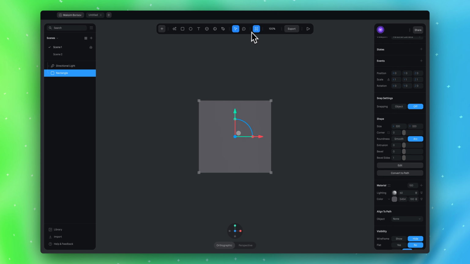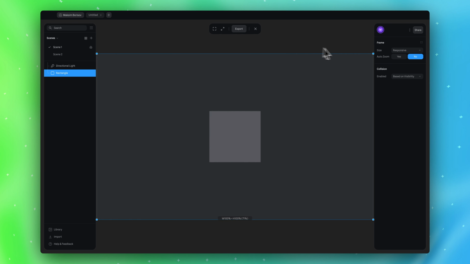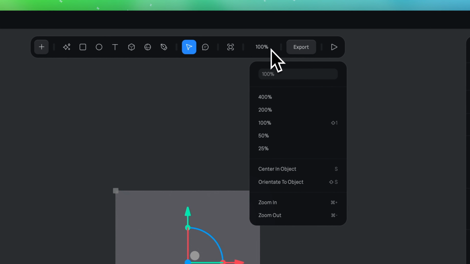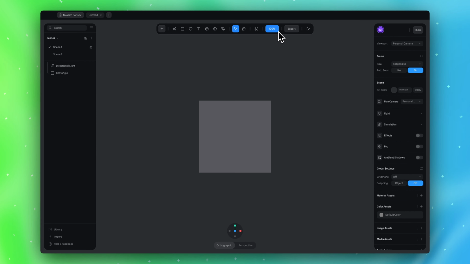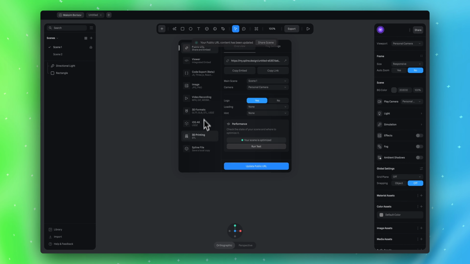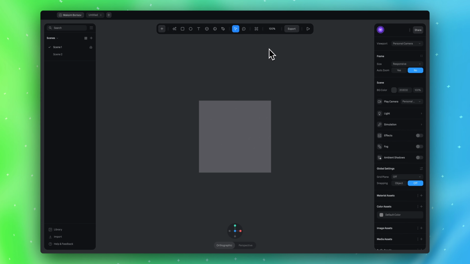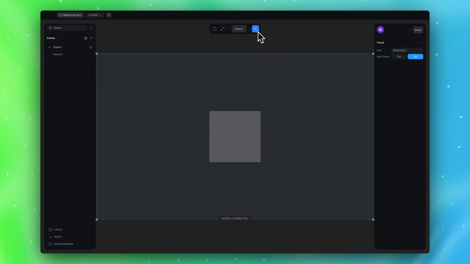Then we have frame options, and we know that we can change the frame size from here or from the project panel. Zoom. By default, it's 100. Use zoom when you need a closer look at some details. Then we have an export button. Here you can see how many export options you have. We will talk about export later in this course. And the play button. In play mode, we also have a toolbar with restart, export as well, and close buttons. Sometimes you will see a different toolbar here, like when I click on the frame settings, but we will see these other toolbars later.